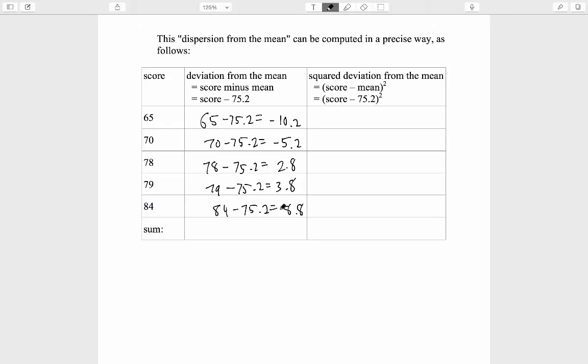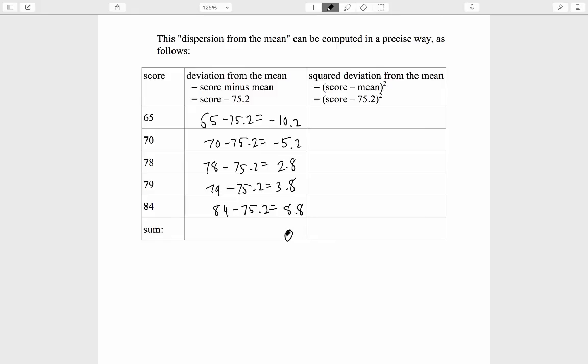Now here's our first temptation. Our first temptation is to say, each one of these differences from the mean is contributing something towards how spread out the scores are within this sample. The fact that 65 is so far away from the mean, that's contributing something. The fact that 78 is different from the mean, well, that's contributing a little bit. There's a temptation to just add these numbers up because each one is contributing something to the dispersion from the mean. And so if we add them, maybe that'll tell us the total dispersion from the mean. And now here's the catch. When you sum these deviations from the mean, the sum equals 0. And that will happen every single time.